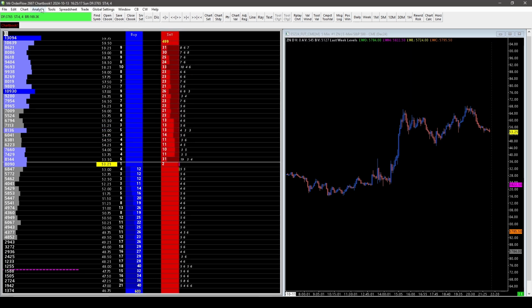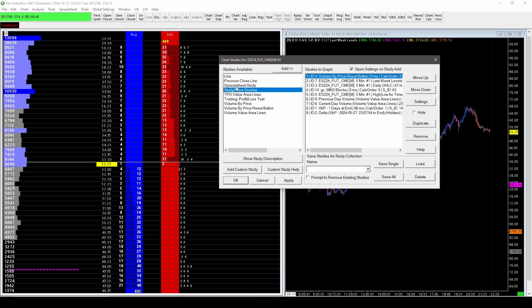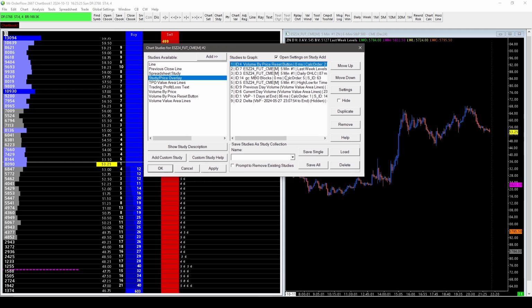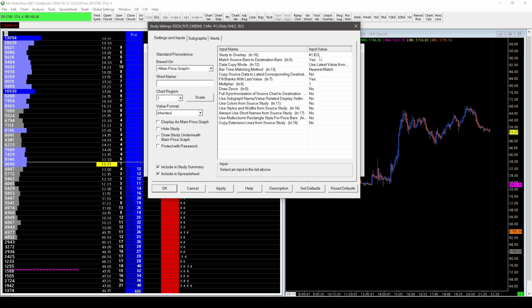And then once you've got the label column, you need to go into your specific studies on the DOM itself, and you need to go to study price overlay. Okay, when you actually go into your study price overlay, this is what will come up. It'll ask you, do you want to select? Now, the chart region for this is extremely important. If you don't overlay the chart region properly, it will basically just screw up your DOM and mess up everything. So make sure to set this to 1. I think 2 or 3 is standard.